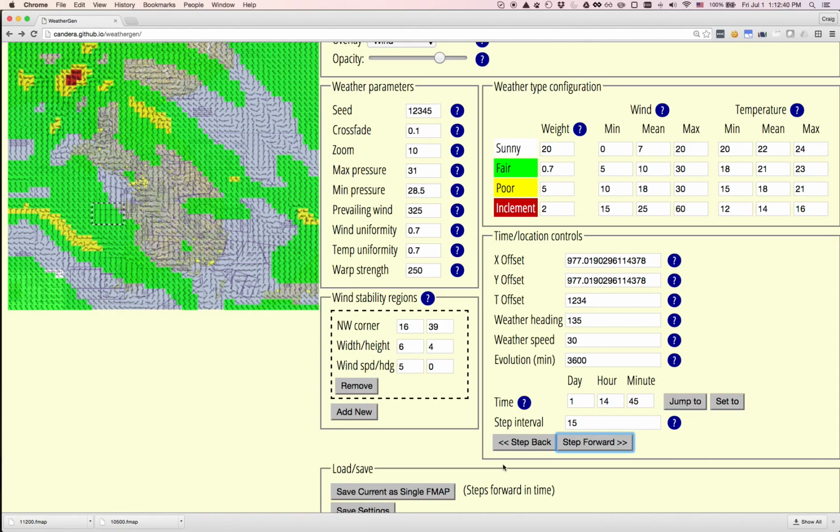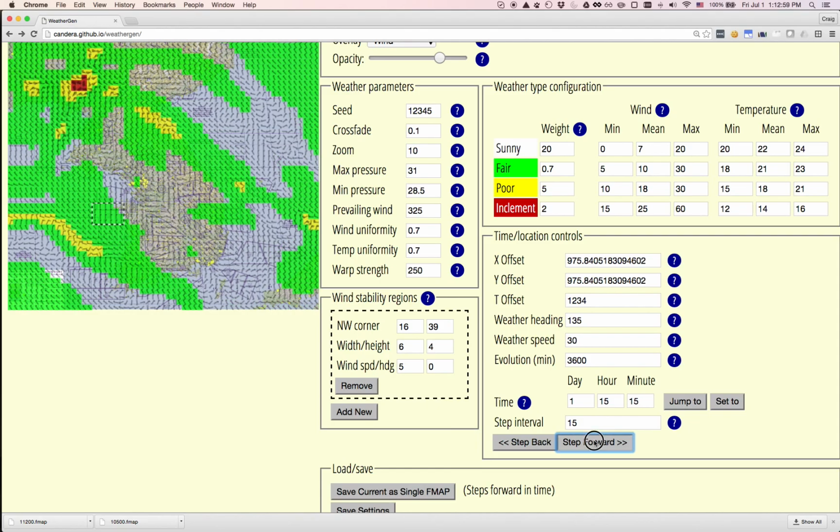Okay, so a couple of the things I want to mention here as far as time. You have two buttons here, jump to and set to. That is explained here in the help. You can read it there, but just briefly, since I think that's one of the less intuitively obvious pieces of the interface. The idea here is that you've got some weather set up and you're going to click your way along and you're like, oh, that's exactly what I wanted. I like this, there's a cell right here and that's the target area and I'd like to be able to do bad weather.